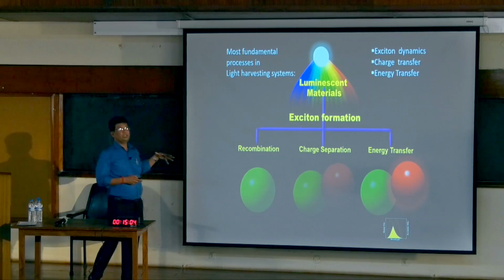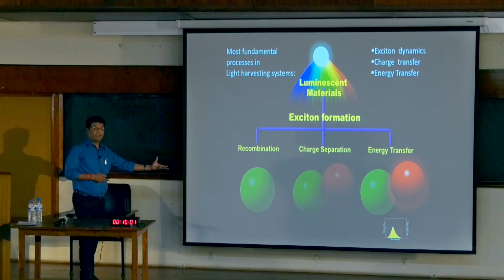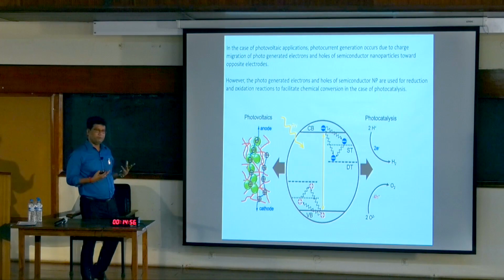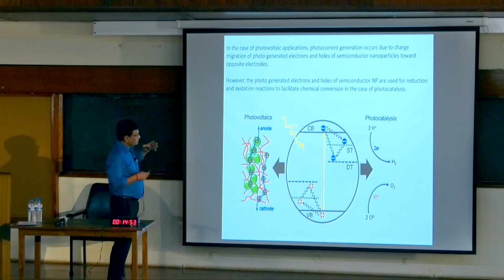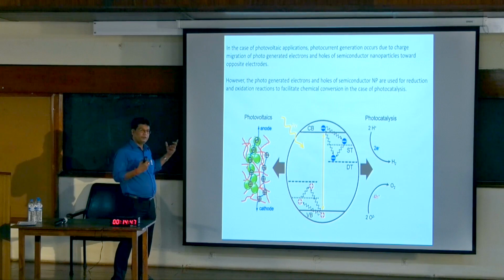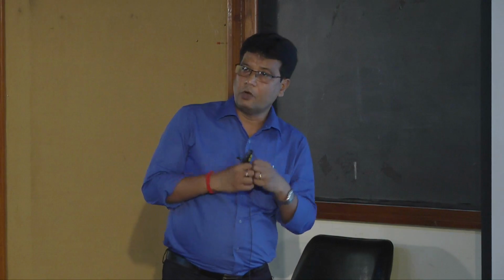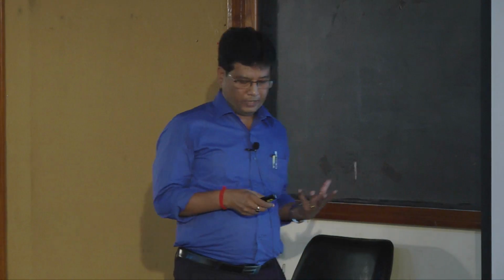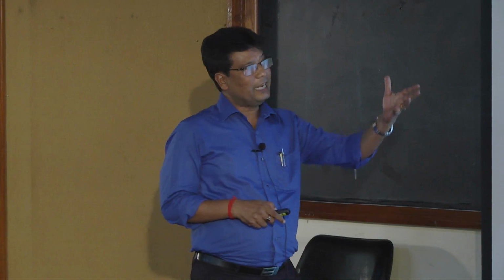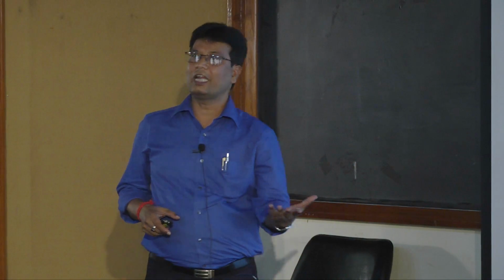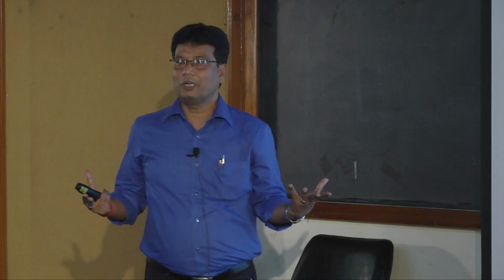And we try to understand all three important phenomena in nanomaterial systems. In the case of photovoltaic application, very simply, you have to excite the semiconducting nanoparticle or any material. Then if you take the electron out to the anode and the hole to the cathode, you will generate the photocurrent. That is the basic principle. You will not allow them to recombine; that is the charge separation. In photocatalysis, it is the same: if you use the electron for reduction and the hole for oxidation, then you can generate hydrogen. So any kind of photocatalysis you can do.